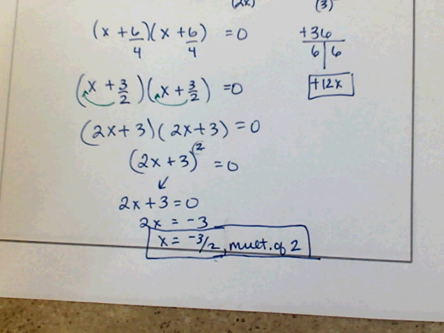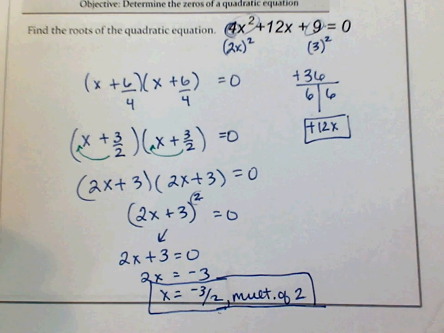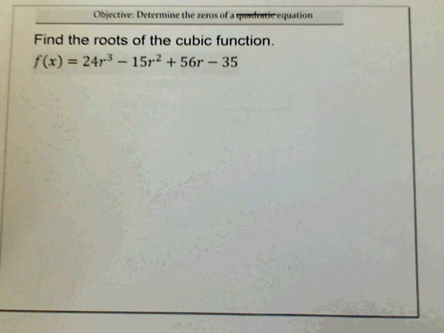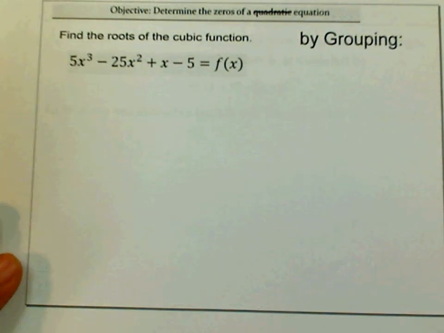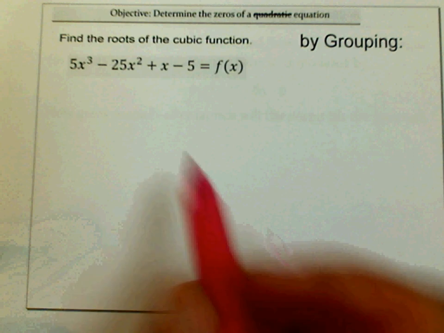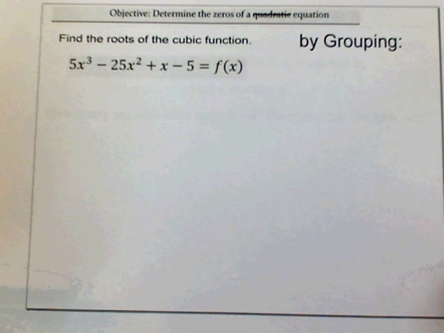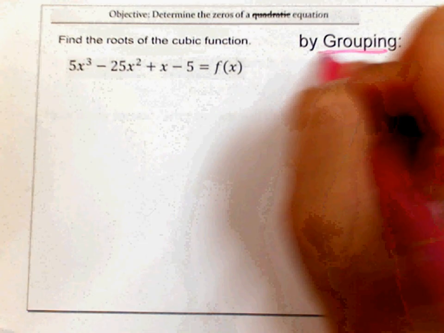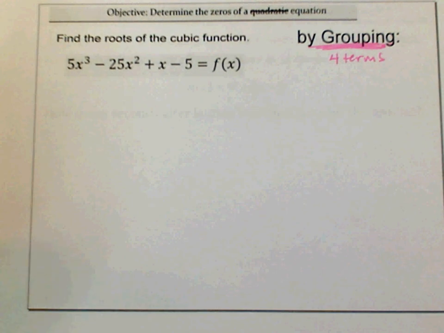All right, guys. Good job. Perfect square, perfect squares. There we go. All right. Now let's take a look at this one. That one had 3 terms. How many terms do you have in this one? 1, 2, 3, 4. Are they in the correct order? Well, yes. So you're not going to be able to draw sets of parentheses, okay? This method, if there's 4 terms, you're going to do it by grouping. Now, does grouping work every single time? And the answer to that question is no. But you need to take a shot.